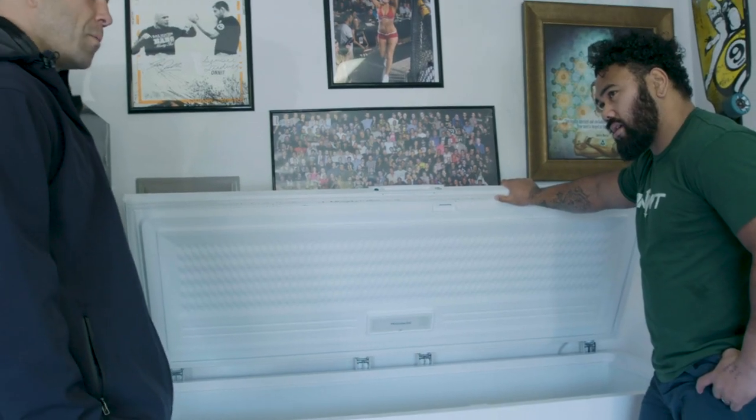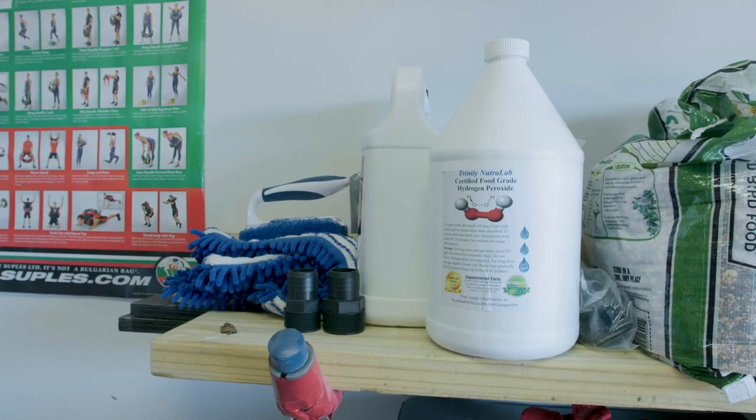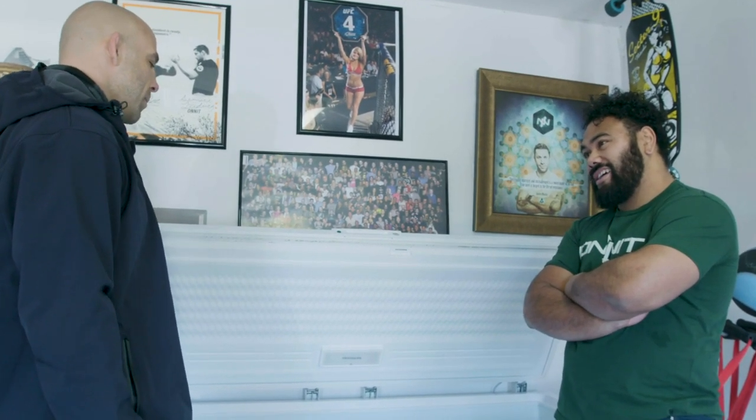It's pretty easy. We put in food grade hydrogen peroxide, we got it right here, 16 ounces of this, a couple bags of Epsom salt, and it keeps the water clean as long as we clean ourselves before we get in. The water is good for 3 or 4 months. Then I bought an above ground pool pump for 80 bucks on Amazon, and that'll pump this out in like 4 minutes. So it'll get rid of all of it, and then I just gotta wipe up the bottom, then we'll put in fresh water and another 16 ounces of the peroxide with other stuff.